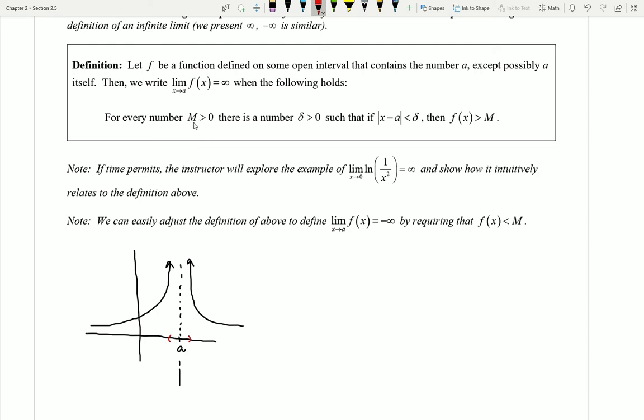Take a look here, notice that there's no more epsilon. Instead there's something similar but different. Here we say for every number M > 0, and M is going to act like a threshold, almost like a high jump bar in track and field. We're curious: can the function ever get past this value of M? Well, clearly on this function yes it can, and the way I can determine when I get past that is by thinking about where on the x-axis I have to be in order to get y values that exceed that horizontal bar.